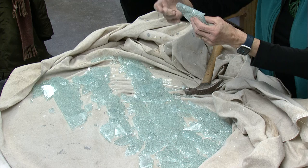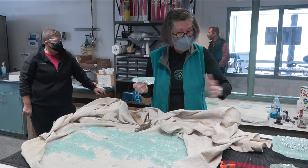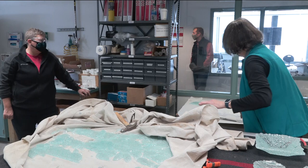Look at that edge, isn't that pretty? It's really nice to have the ability to break these up into the shapes and sizes you want. So those are two things you can do, tempered glass and cut designs. I wanted to just briefly mention all the other things you can do.